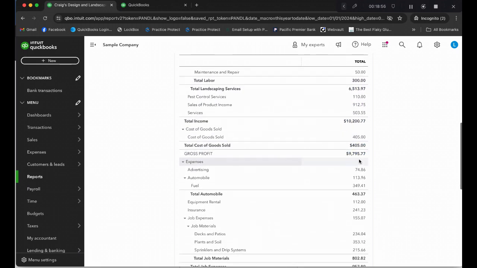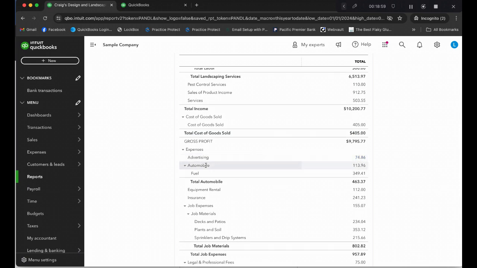Now, one thing that you want to do, I see right here, for instance, under the automobile account, you've got one sub account and then you've got transactions that are going to a parent account. There's no point in only having one sub account. If you're going to have one sub account, you don't want to have things posting to a parent account. So always create the sub accounts to equal the transactions that you have. Or if you're only going to have one sub account, don't even bother. Just put it all to automobile expense. There's no need in having something posted to the parent account and something broken out into the sub account.